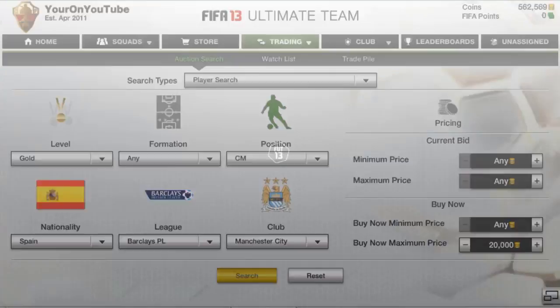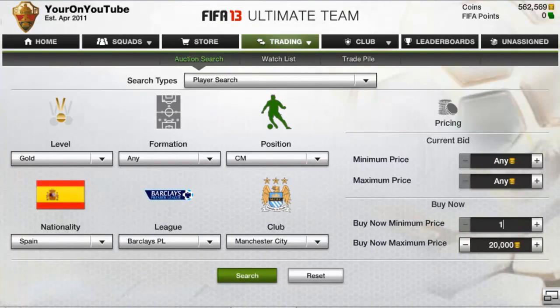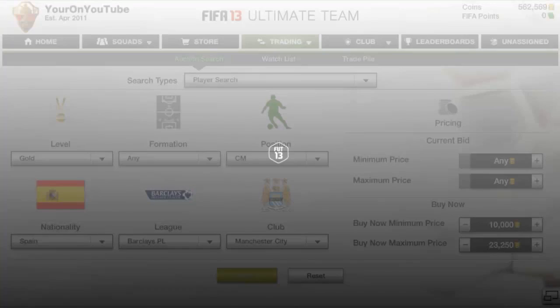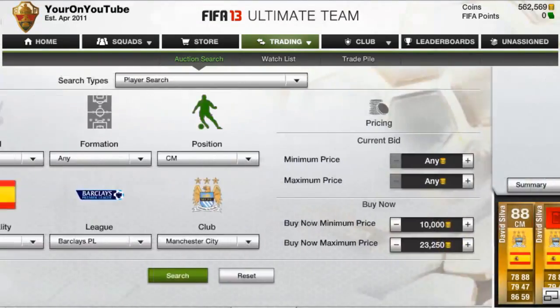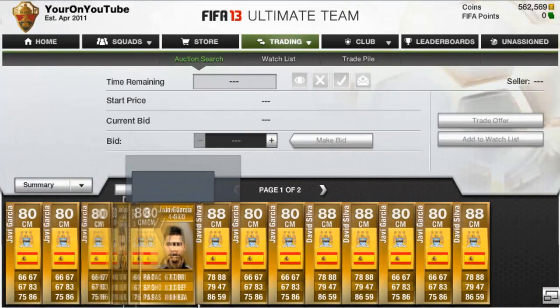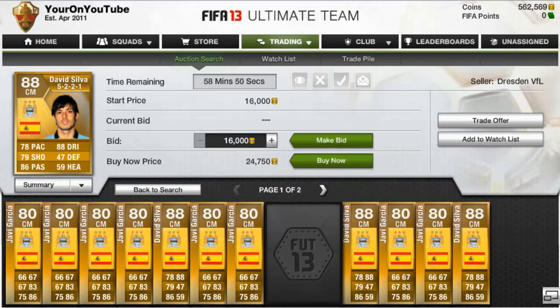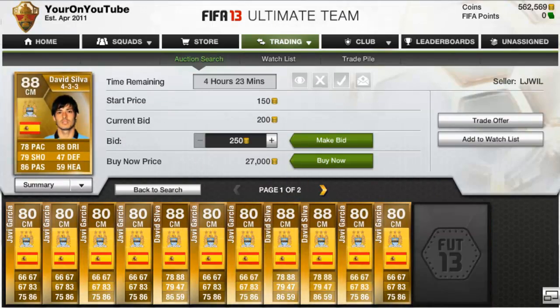20,000 coins. Search. And there are no double silvers. So we're just going to go 10. We're going to go 22, let's say 23,250. And they will come up around here. So it's about 21, 22k. So then I'll probably go about 18, 17,750. Actually, I'd say 18k. And then I would bid on that, 18k. That one might go for a little bit more because it's formation, so probably about 18,500. That's basically what I do.